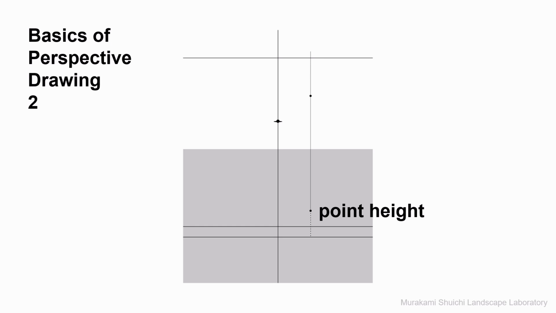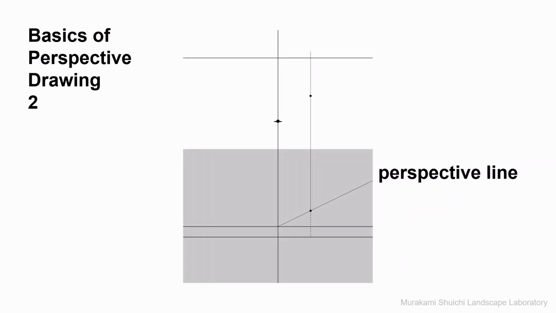Project the point height as an elevation at the same scale as the plan. Connect the point height to the vanishing point to form the perspective line. Project the position of the point from the viewpoint onto the projection line. Drop a vertical to this perspective line, and this is the precise point in 3-dimensional space. By repeating this, any point in 3D space can be placed accurately in the perspective.